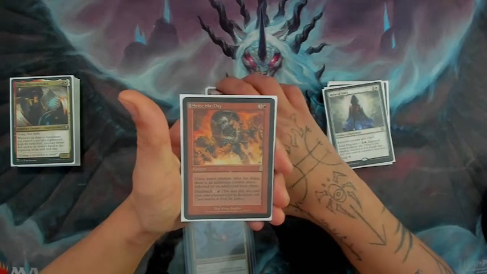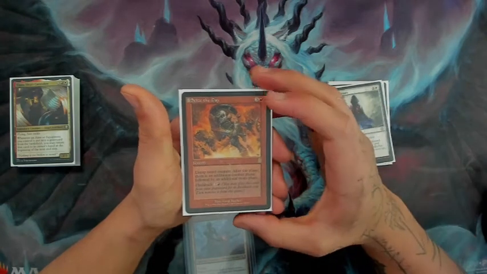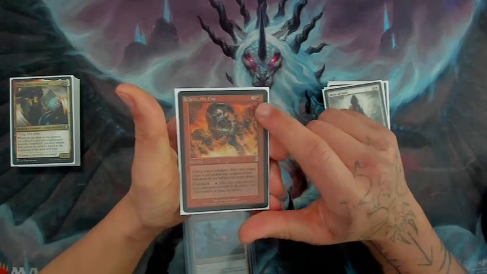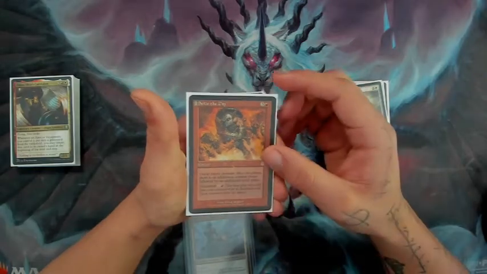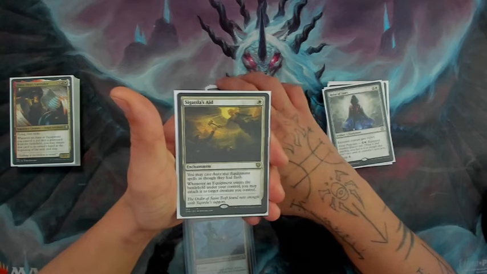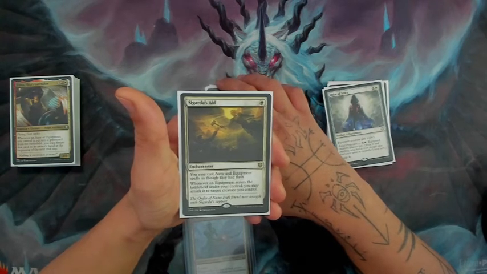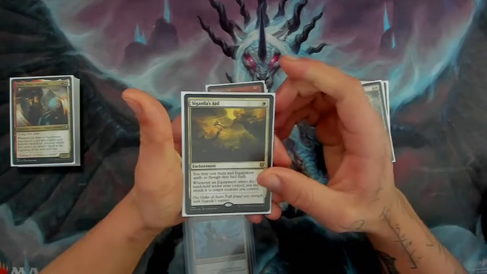We have Seize the Day. You untap target creature, you get another combat phase. I run this one because you not only get it once, but this card has flashback, so you can actually cast it again. You can activate this twice. You have Sigarda's Aid, where equipment spells have flash, and then when you cast an equipment spell, you can attach it to a creature automatically.